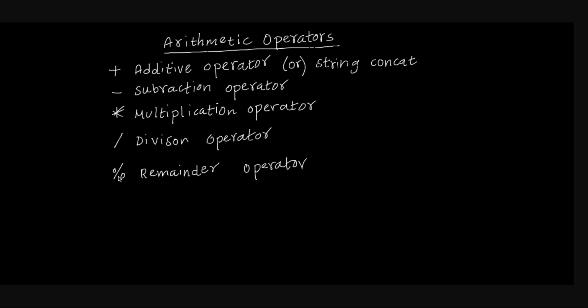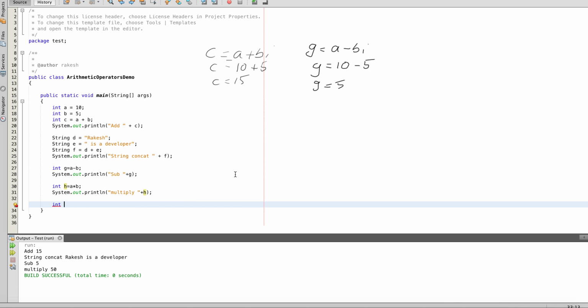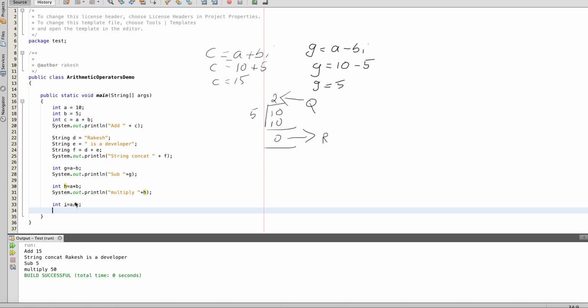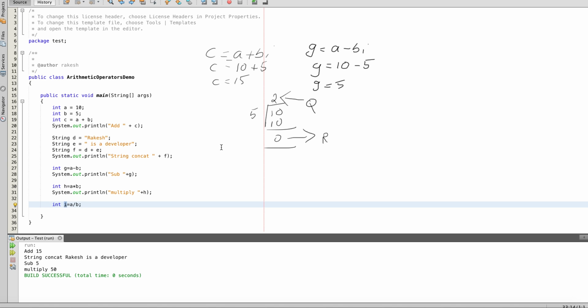This division and remainder operator can be related easily using a use case. Now we will discuss them: the division operator and the remainder operator. First I will explain that using an example. If you divide 10 by 5, 5 twos are 10. Here this is the quotient and this is the remainder. If you use the division operator, which means i equal to a divided by b, what i would hold is the quotient value after this operation. So 10 divided by 5, the resultant quotient, which is 2, would be set to the variable i.